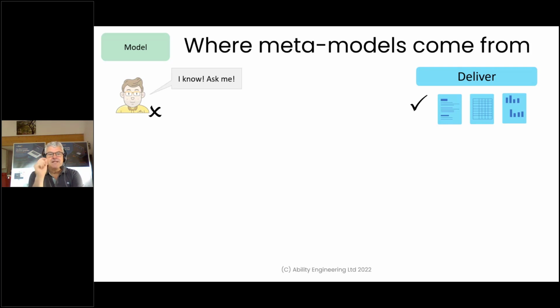So a meta model just says, what is it that I need to put into my model to deliver what I need to deliver? And also to engage with the people I need to engage with. So in theory, my model is only the stuff that the delivery requires. So the wrong answer is go and talk to your modeler and say, what should go in the model? Oh, pick me. I want to put this and I want to put that and I want to put this.